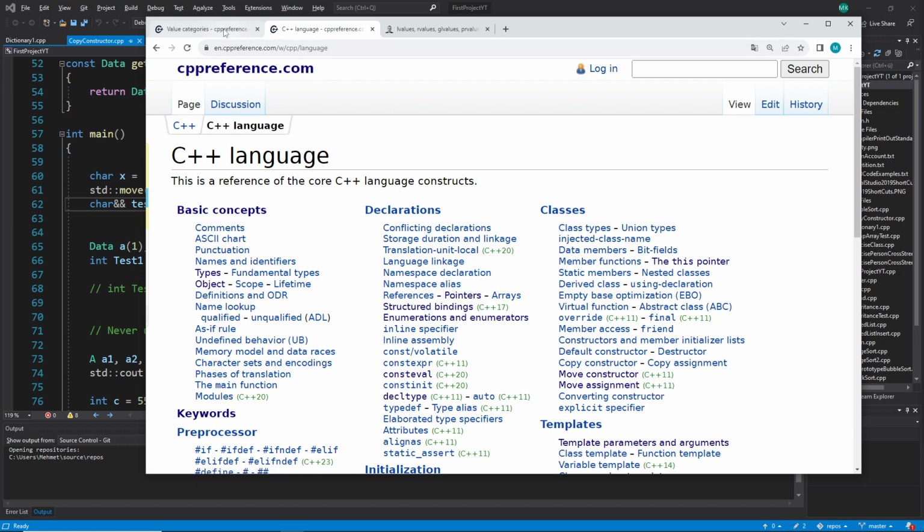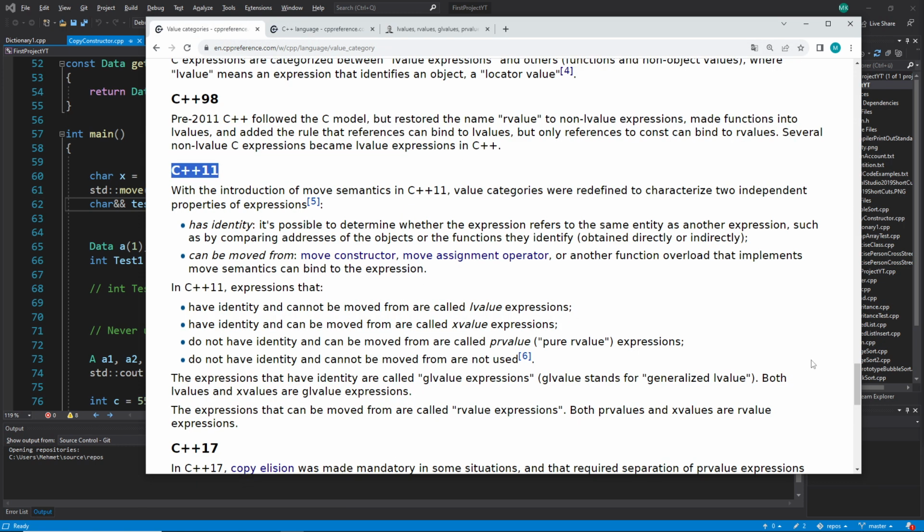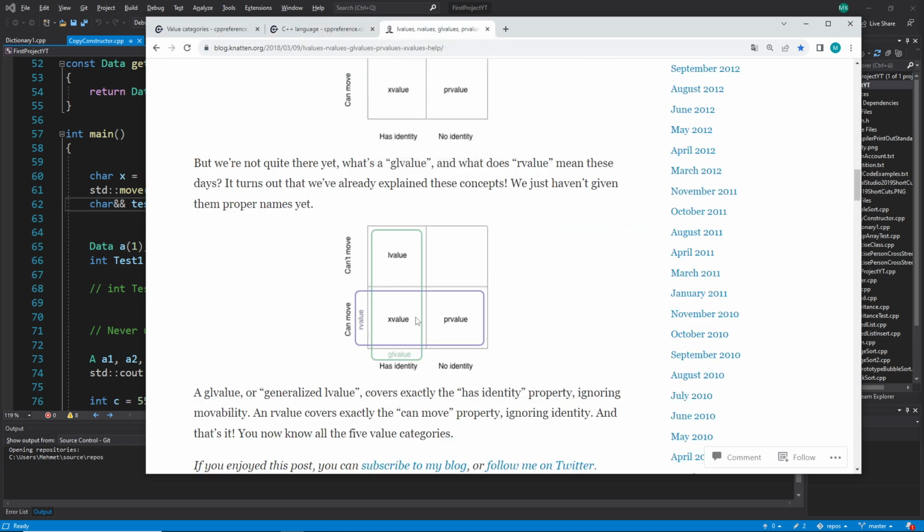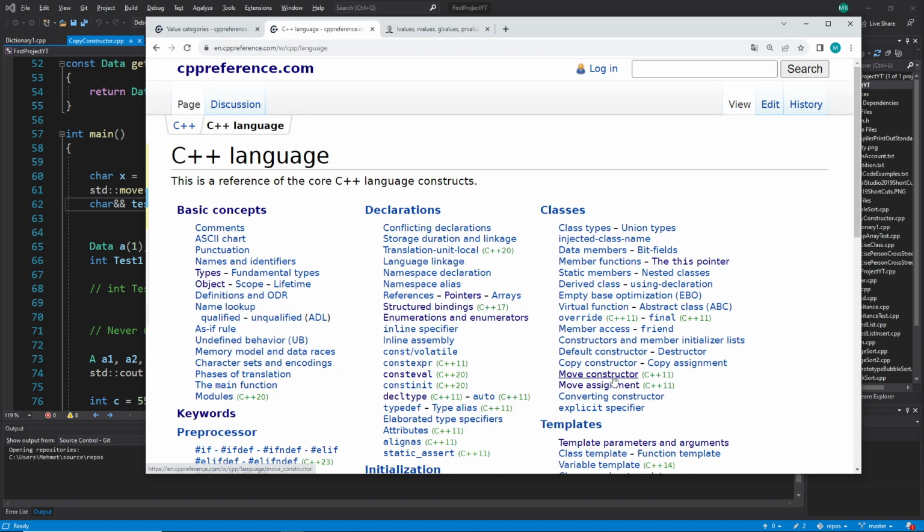And we will go there a little bit more in depth when we go to the examples. But overall, what you have to understand is that this X value is only for performance, and to increase the performance, they introduced this move semantics.